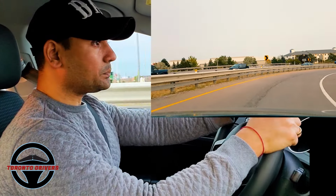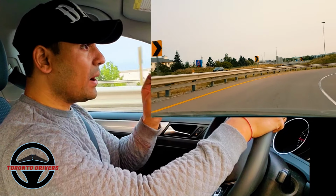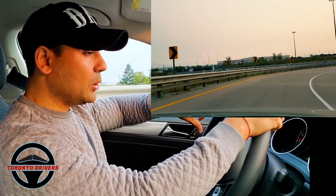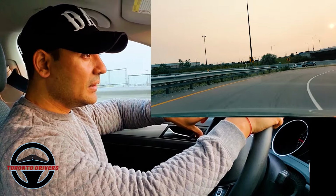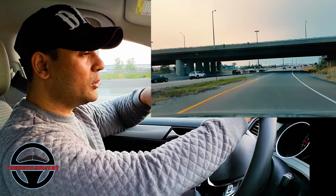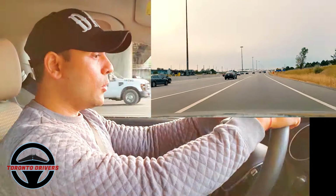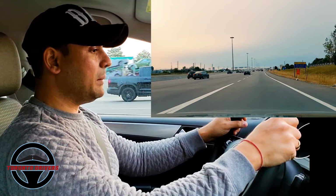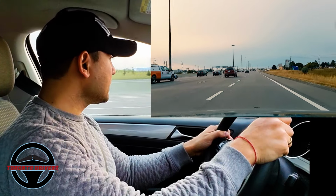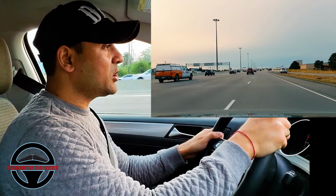Now here on this ramp, I tell my students to go at slightly over the recommended speed and do not touch the white and the yellow line. This is for the highway. As soon as this curve straightens out, I'm going to accelerate. I was at 50 and I am going to go up to 100 now. I'm keeping an eye on this until I reach 100. Now I'm going to look over the shoulder and switch lanes.